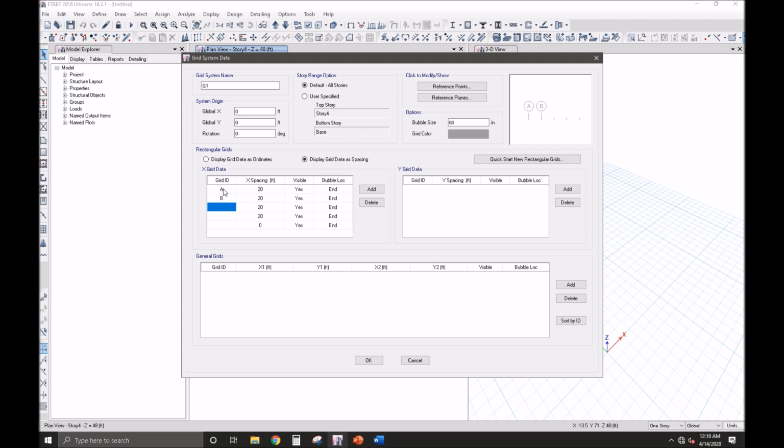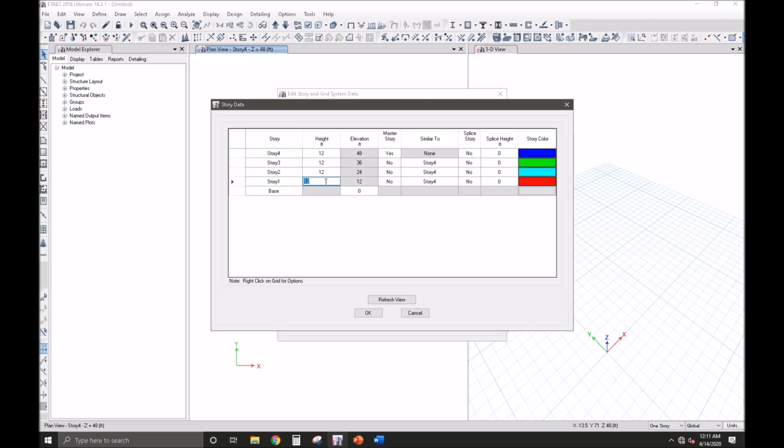Let's call these A, B, C, D. Similarly for y direction. We have defined the grids.